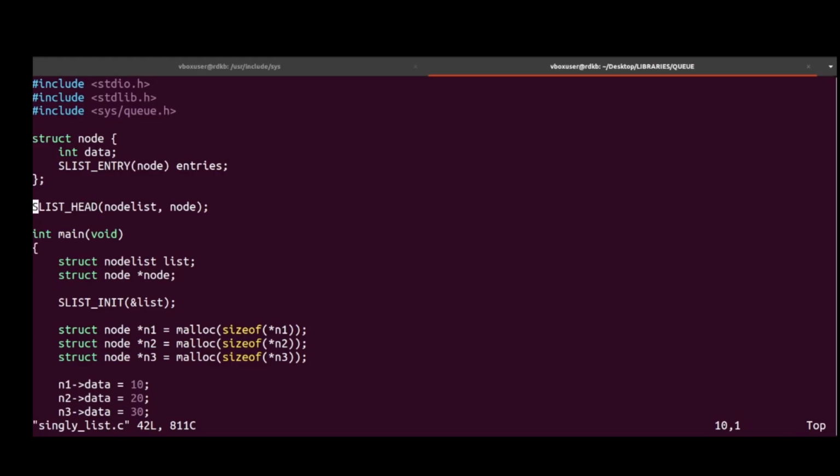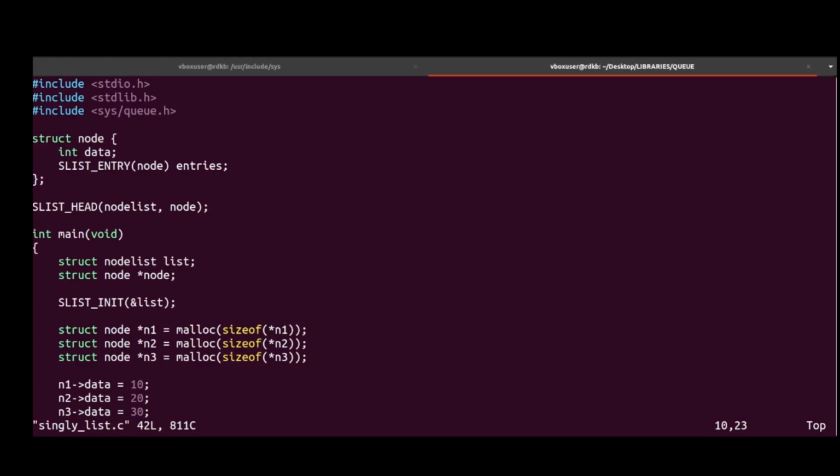The first API that we will be using in our code is to define the head pointer. If you see here, I have given the name of the node by defining this head. Next, this is a dummy structure that will create this node, and it appears as a head pointer only.